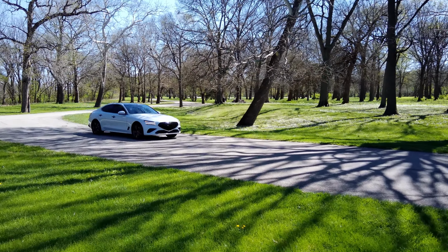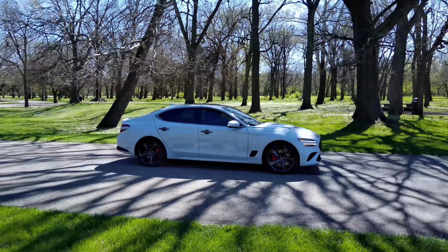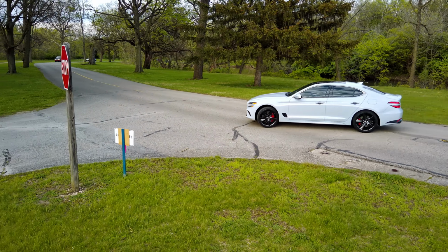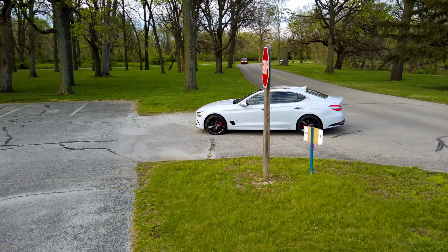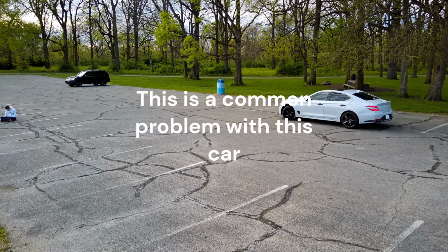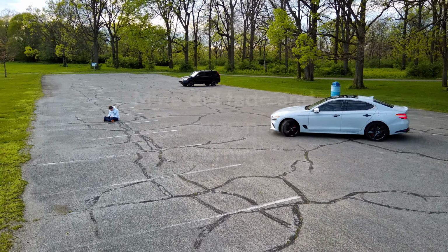That just means that they were not sealed properly. I have never seen this in any of my prior cars that I've owned. And I used to live down south, where it's hot and humid, and temperatures are changing all the time. Never had an issue with that. Currently, I do not live in a state where there is high humidity or heat or anything at all.